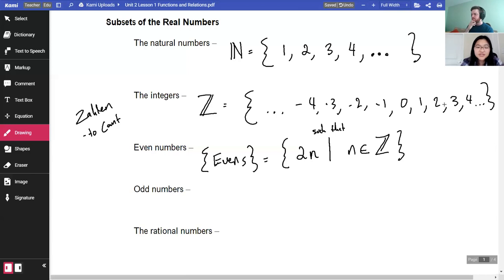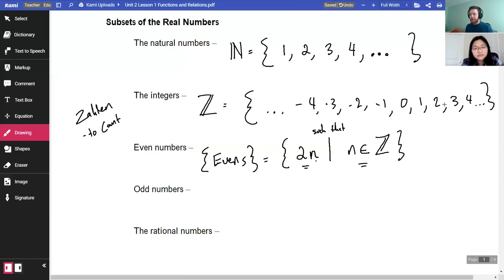I think there are other symbols out there for "such that." You can also use a colon if you so desire, but I think more typically it's the long bar. It's kind of like this first half is what's populating the set, and this is the rule for all of these n's.